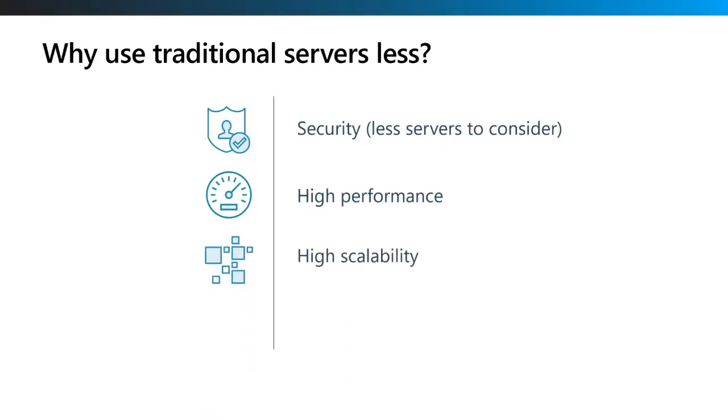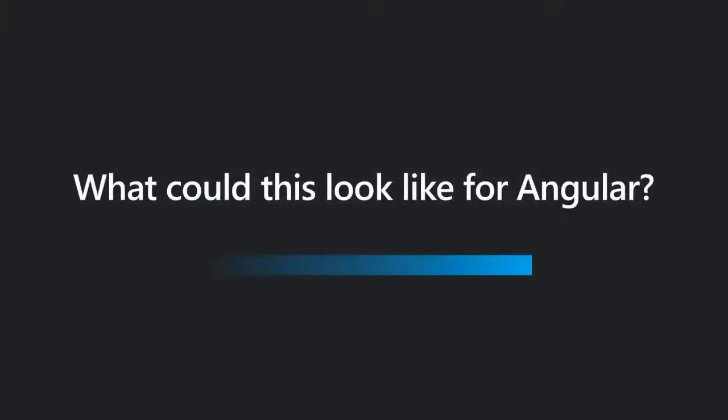On Azure Functions, you can scale almost seamlessly. As soon as load reaches a certain point, the app scales up to handle more traffic. This reduces the amount of stress you have as a developer and allows your customers to have a great experience. Then the critical thing is cost. We need the cheapest possible but most high performing and scalable platform possible. And for us, that is Azure Functions, which are serverless. Exactly. So how could this look from Angular?